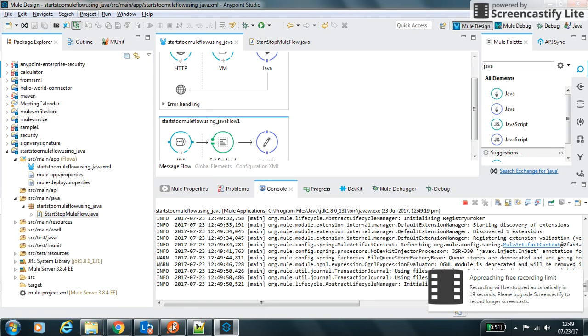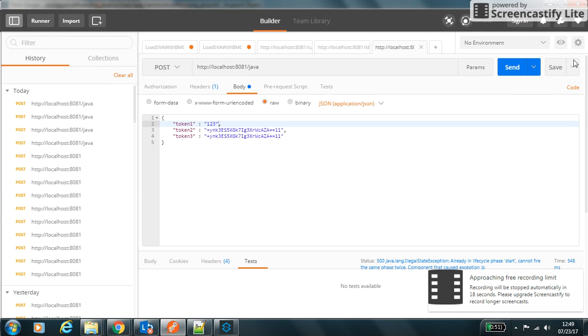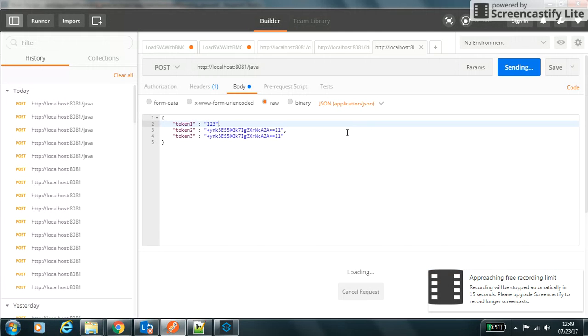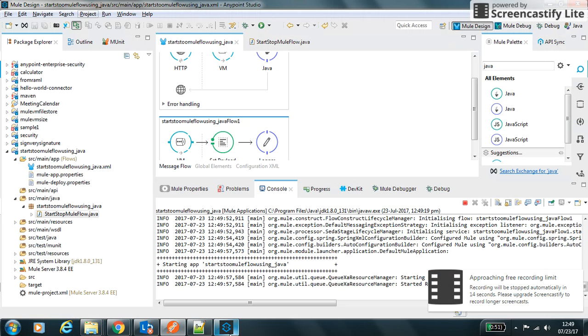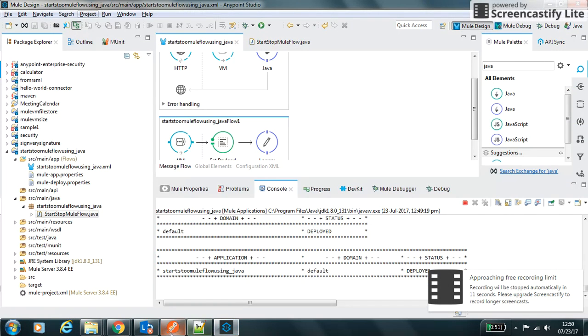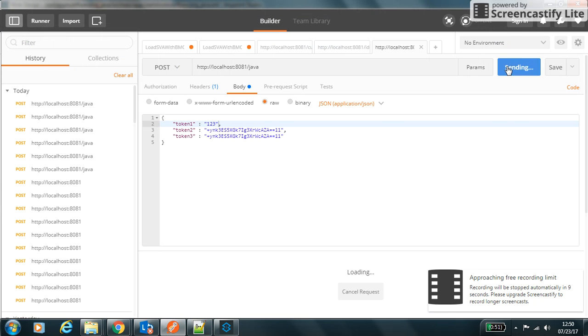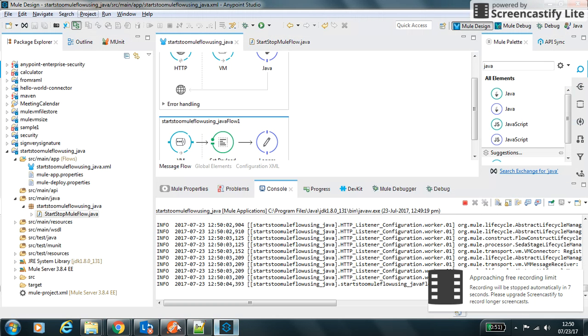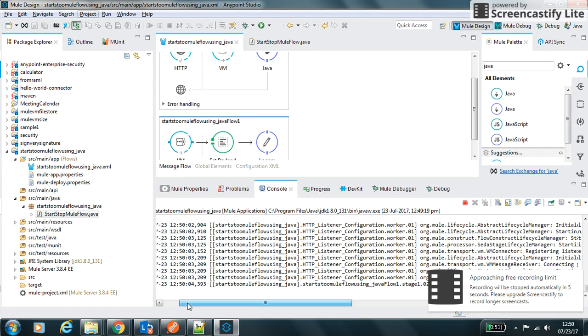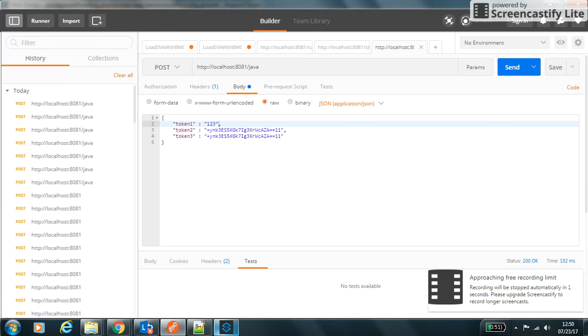If I run it for the first time, it will run successfully. If I try to run it again, this time again, there is an option.